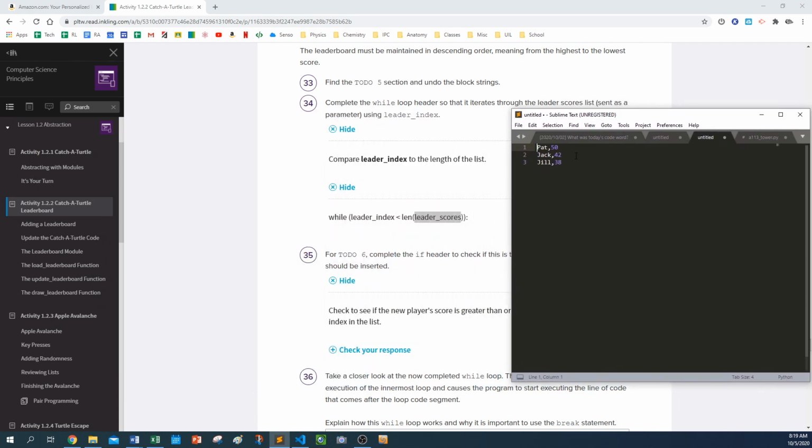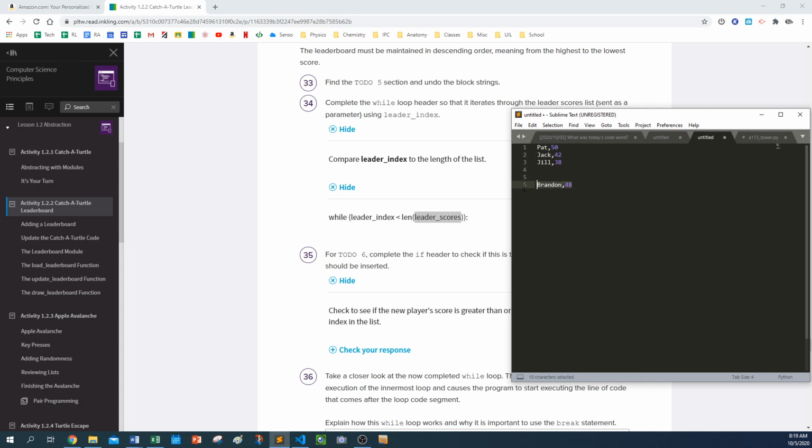So for example, let's say we're trying to insert another score, and let's say that it's 48. What you want to be doing is checking to see if 48 is higher than 50 at index 0. So at index 0, I'm not higher than the top scorer, so you skip over it and go to the next score, and we see if 48 is higher than 42.